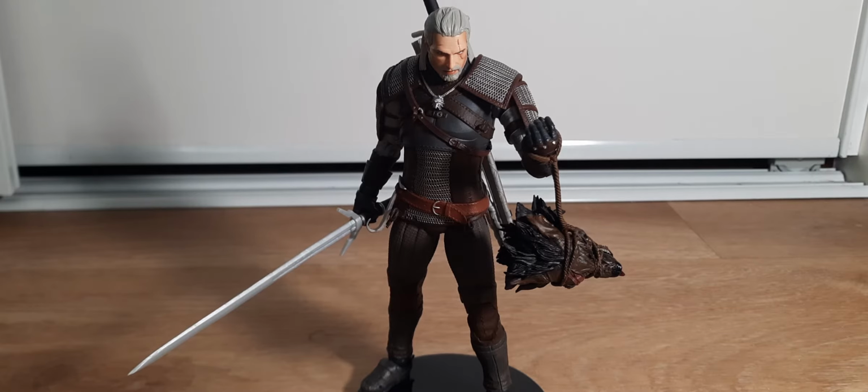I wish they would go back on their old properties, like especially the Assassin's Creed Black Flag line, which got demolished. I want decent action figures of those characters, but I don't think we're gonna get them at this point because NECA had the license, McFarlane bought it out, and they made these crappy figures. But now that McFarlane is making these 8-inch figures the same way as NECA, there's a lot of similarities to them, especially with the giant imposing knee joints.